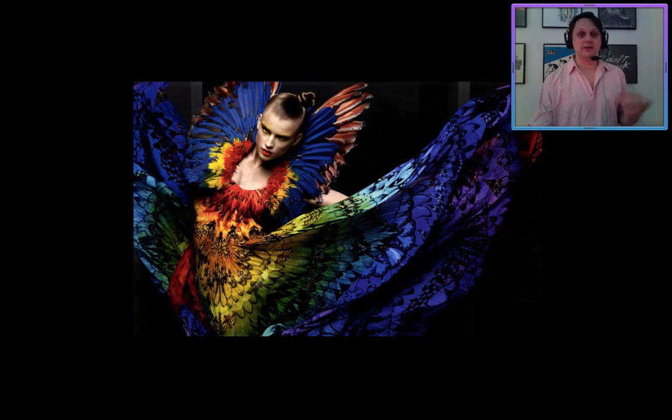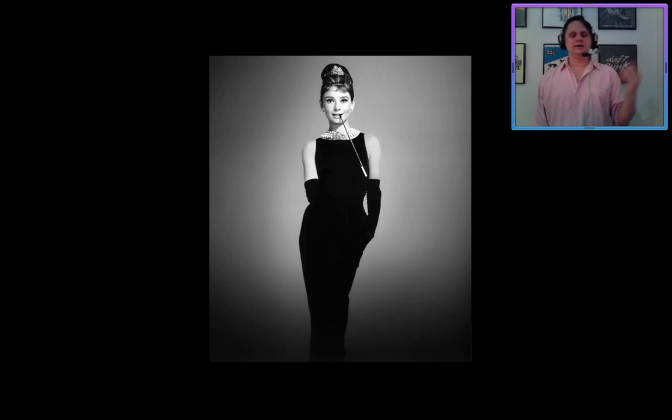And therefore, I think the best dress ever made is the Breakfast at Tiffany's dress. It's the little black thing. It made her career, right? It's a defining piece of clothing, but no one knows who designed it. It's not about the clothing, it's about the woman, right? It's about the character. And we fall in love with the character, not the outfit. We look up to her because she has a sense of style, not because there was a designer somewhere out there that was good. It's her that we're looking at.